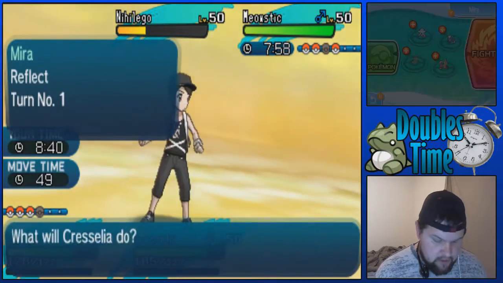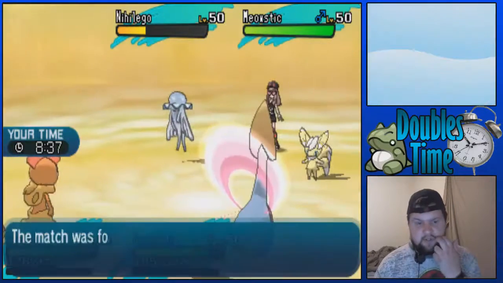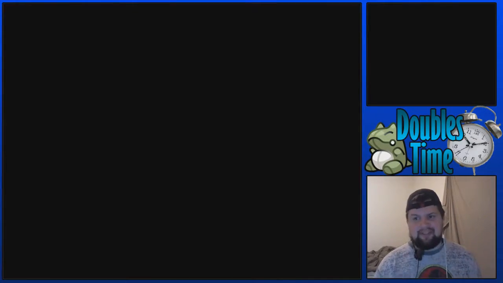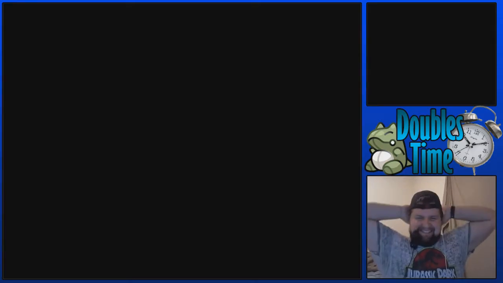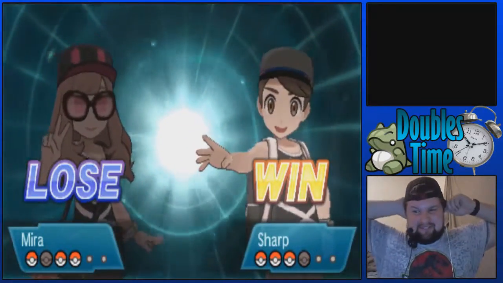I'll go for Drain Punch into Nihilego and Psychic it as well. Again, I don't need to touch that Meowstic. The match is going to be forfeited. Sunkern! She was afraid of the Sunkern, that's what it was.